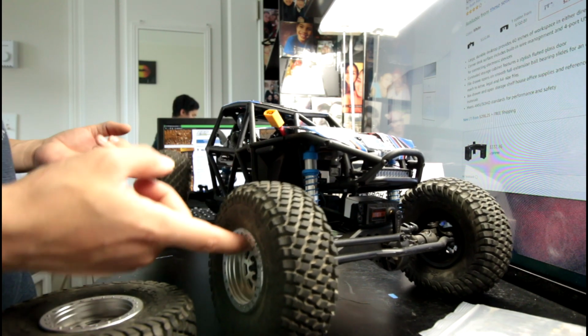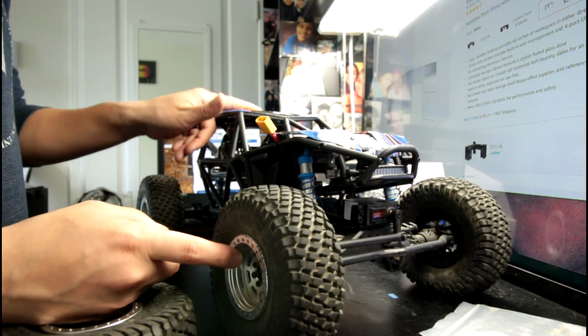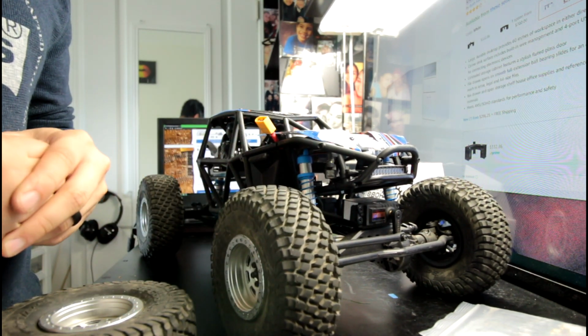This is a really cool truck. I'm having a lot of fun with it, and I look forward to taking it out on the trails and doing some pretty cool videos with it.